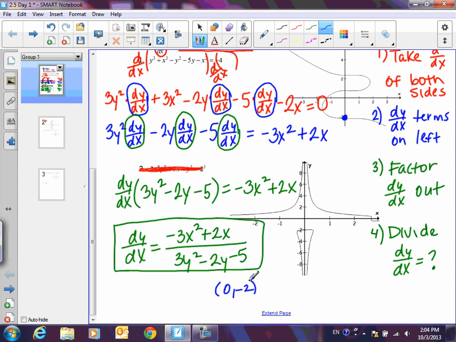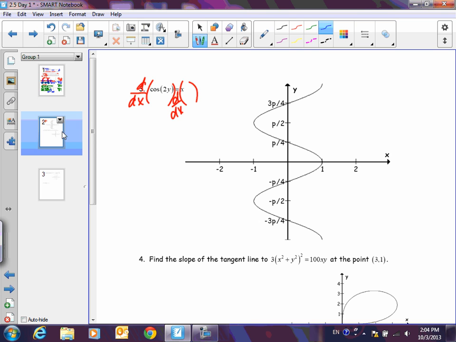We saw in our homework that before this, we were only plugging in the x value. We really weren't plugging in the y value. Now you've got to plug in both the x and the y. If I were to plug this in, I will get the slope of this tangent line right here. So it means the same thing it meant before. It's just a much crazier graph. We're not going to do a lot with the graphs now, but I do want you to see all the different ways that these graphs look. It's just there to show you how crazy the graphs are.